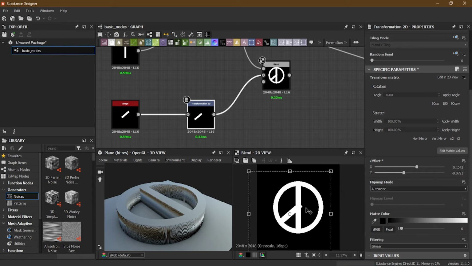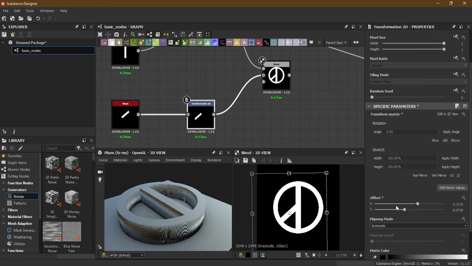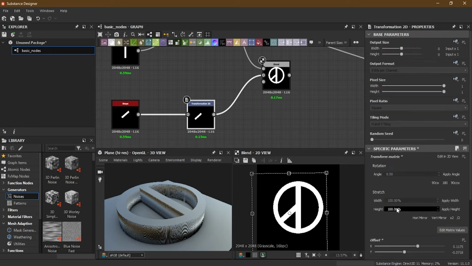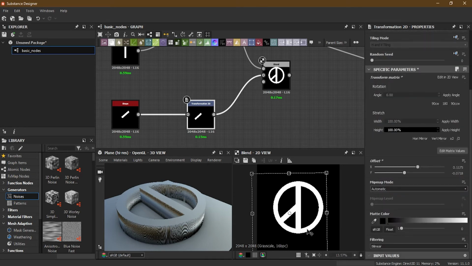Okay, now this is still bigger. Okay, so what you can do is that you can make it smaller. Okay, and apart from that, you can also rotate it. You can make it smaller. You can rotate it, and you can do so many other things here. You have all these options here as well, so you can check them. But usually, I don't play with all these settings here. I just manually do that.